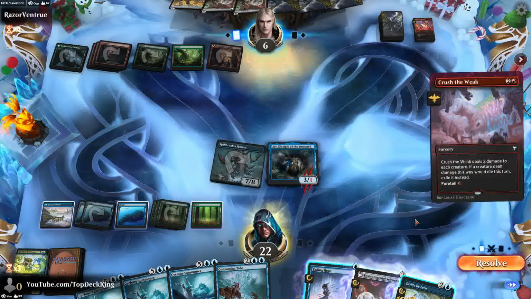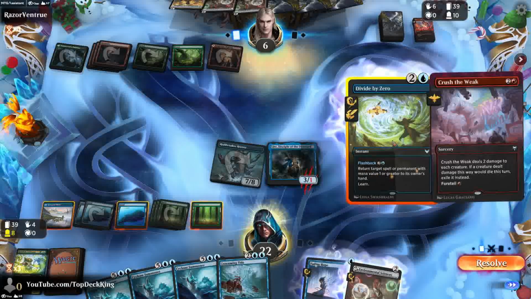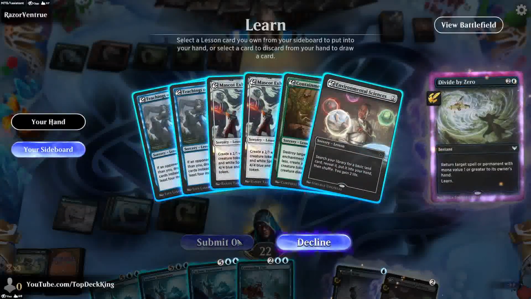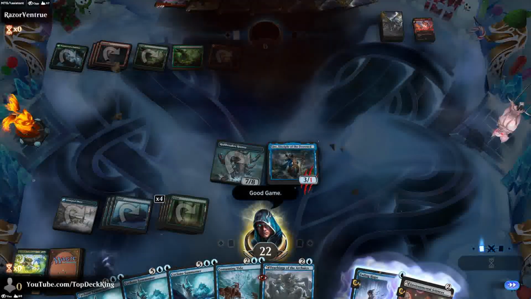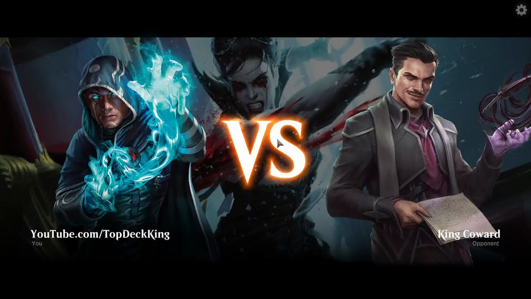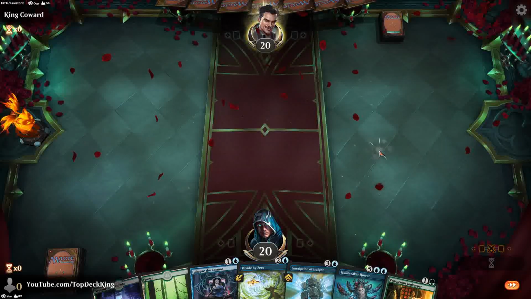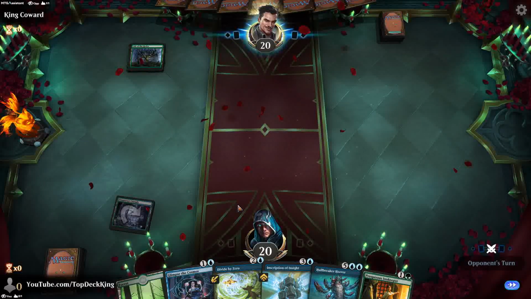Crush the Weak. Okay, so this is like just game. Nothing. Let's grab, I guess, Teachings. Good game, opponent. Good game. King Coward. I know I've played against this guy before. King Coward. We'll keep. Turn 1, turn 2, Innkeeper.